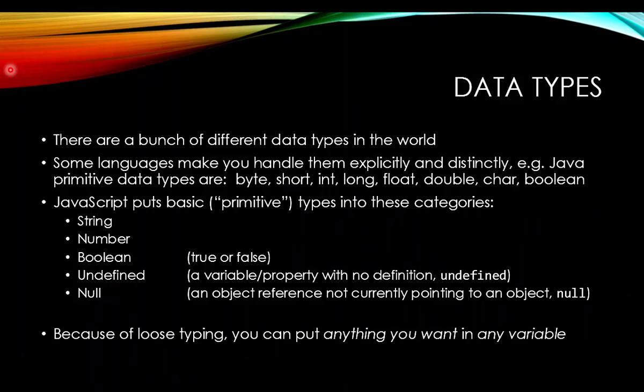So first of all, there are in the world a whole bunch of different data types, right? It's not restricted to just the list that we're looking at here in some languages. And one thing to know very specifically here is that in other languages, you spend a lot more time thinking about and worrying about data types, right? JavaScript is a loosely typed language, so we sort of play a little bit loose with variable data types.